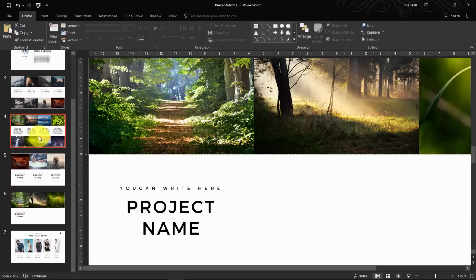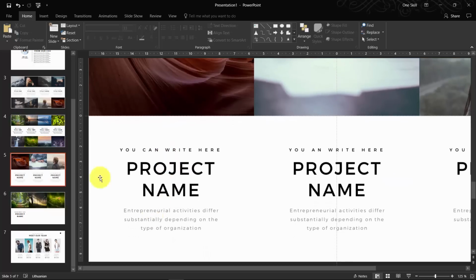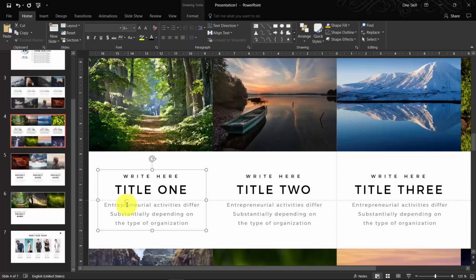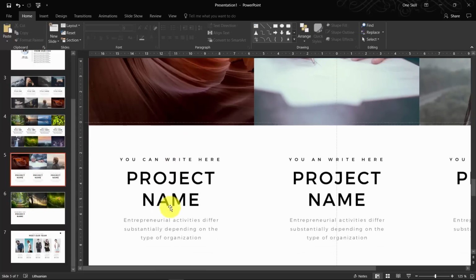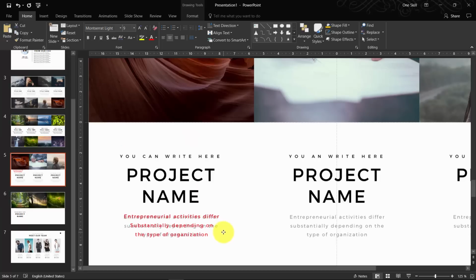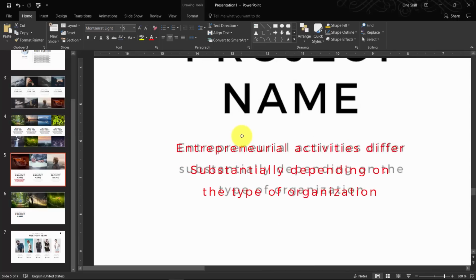And okay, now we need to do this text, so we can copy this text box from our previous slide, and hopefully it will fit to this slide as well. So let me just set the font color to red and see what we have.